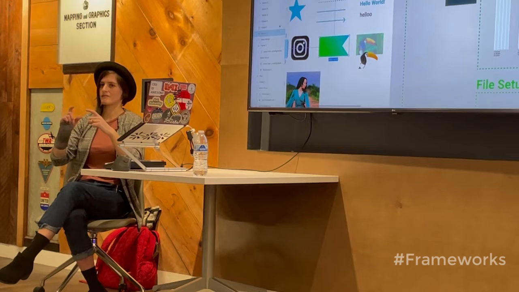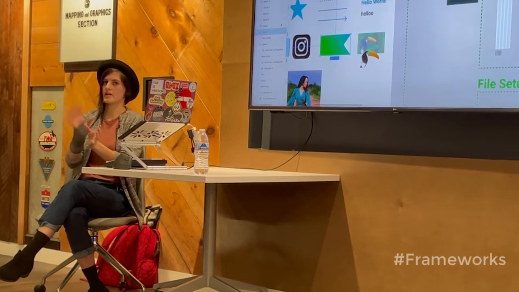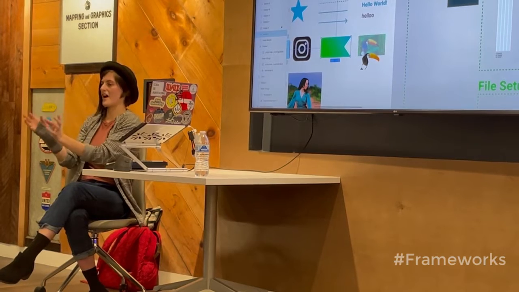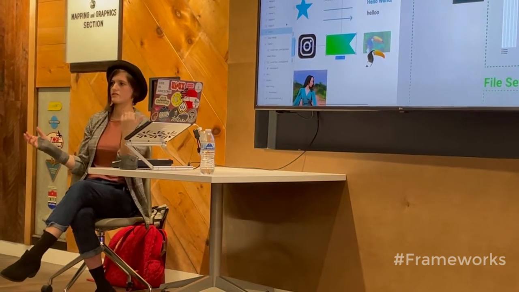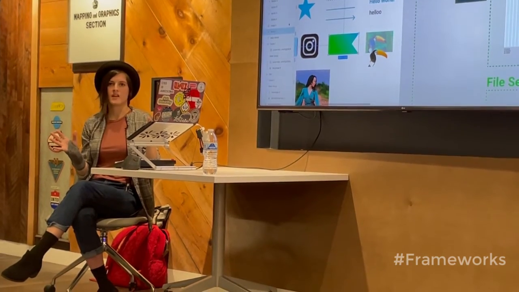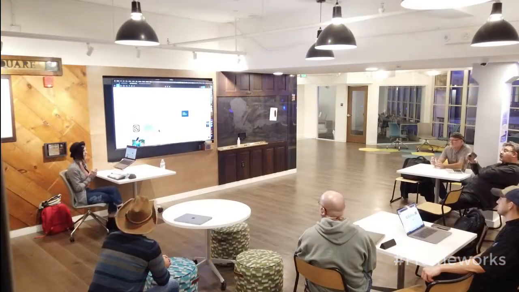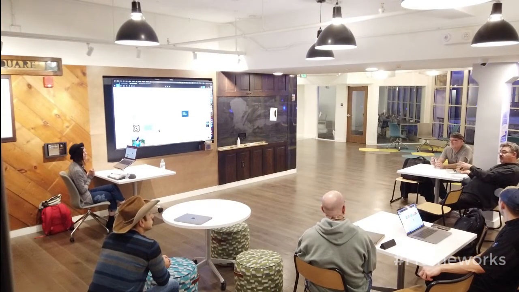Then there's paths that you can do. So if you've seen the pen tool in Adobe Illustrator or anything like that, it's basically a drawing tool for vectors. So you know you can make all these bezier curves. Same thing there, you can hit escape to get out of editing that, and then you can delete it, all that.